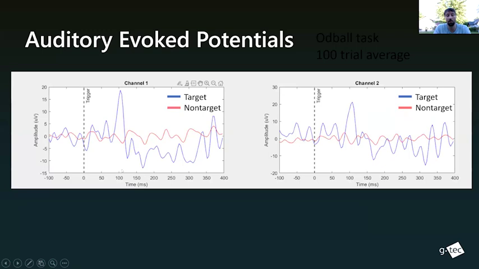And similarly with an auditory evoked potential experiment with target and non-target, you can see here the evoked potentials from 2 channels. We also have quite high amplitudes, and we see here a positive peak at around 100 milliseconds. And maybe in the background you hear Creamy grassing. She is already excited for the experimenting. So this is what we found with our auditory experiment.